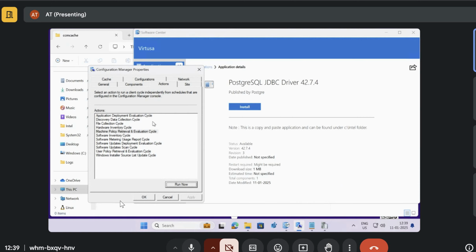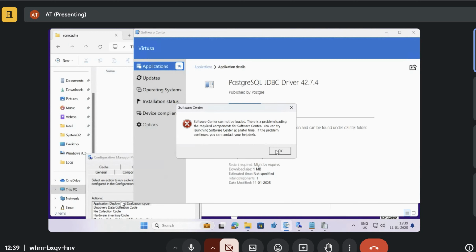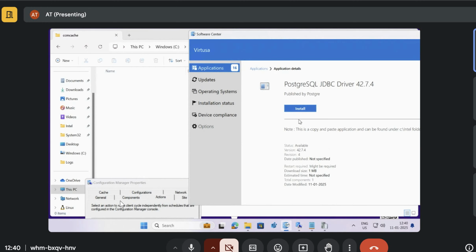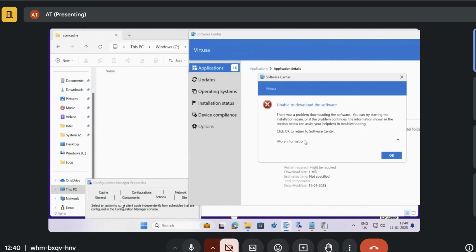So we have made changes to our application. So I'm running the evaluation deployment policy. One time is enough. Usually I run it multiple times, but one time is enough. So now I'm trying to install it. Let's see whether it will install or not, because this content is being updated here. The content is in progress. I don't know on which 4 servers it is successful, whether it is Hyderabad or not, I'm not sure. But see here, it is giving an error.